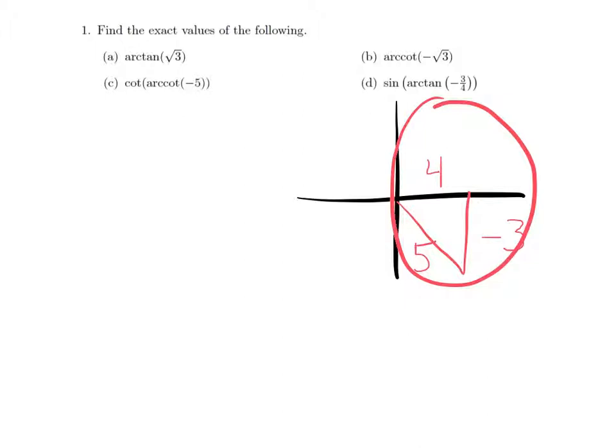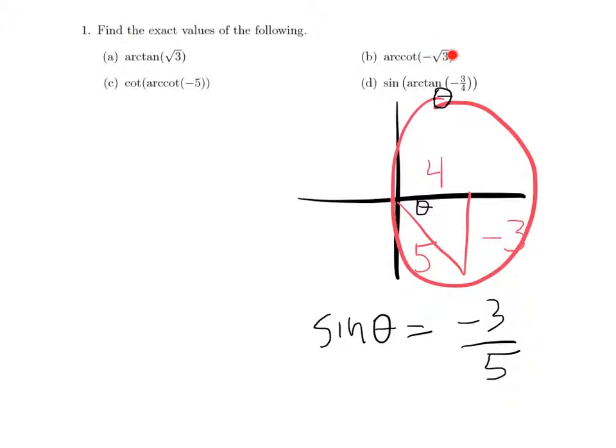So we're essentially letting theta equal arctangent of negative 3/4, knowing where arctangent lives, quadrant 1 or quadrant 4. They want us to find sine theta. This is an easy problem. It's opposite over hypotenuse. So this is the kind of work that you can do. Again, if you have an arc function, you can set up a triangle. If the number inside the arc function is recognizable, you can just think, okay, where is cotangent negative square root of 3, in quadrant 1 or quadrant 2 where arccotangent lives.